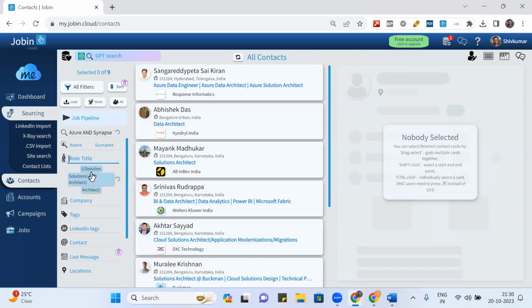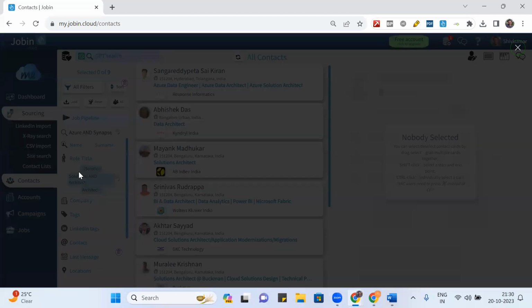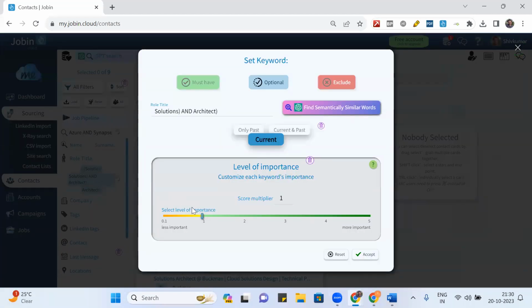Okay, but otherwise, give the same search and see. So this is delete, then this is settings, advanced settings. What exactly are these advanced settings? I'm going to go with find semantically similar words. I generally stick to my search.